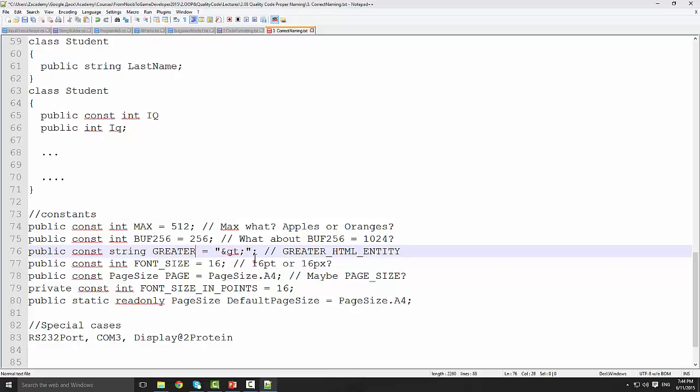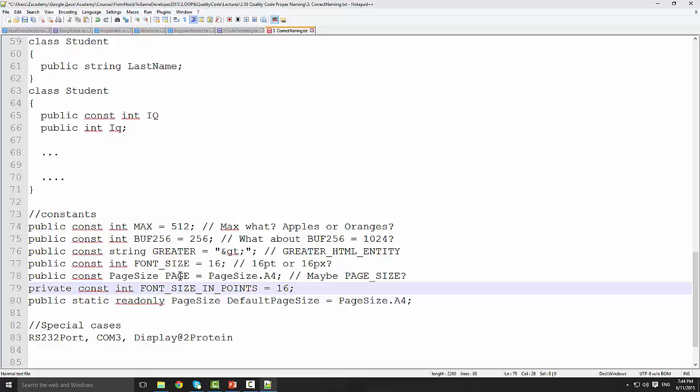But yes, this is the HTML greater sign, and you should make it more descriptive. Font size 16 is bad because there is 16 EM, 16 just as is, 16 pixels. What else can it be? Points, percents. What else? So yeah, a lot of things. So you should be more specific there.